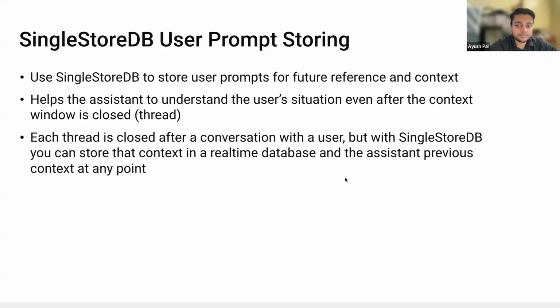It can allow the assistant to access reference to previous context points at any point, and it doesn't matter if the conversation was closed. It doesn't matter. So you can use context over time and really give financial advice tailored towards their context based on previous sessions. As a result, our system really excels in offering continuous, contextually informed financial guidance, enriching the user's experience overall, and enabling more meaningful and personalized interactions.